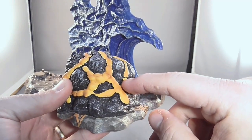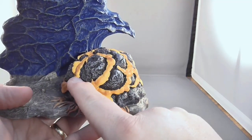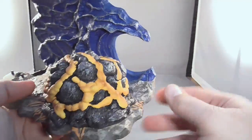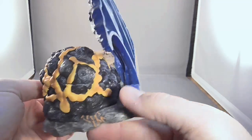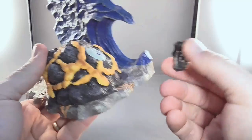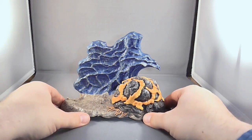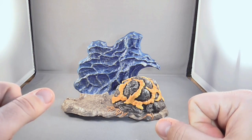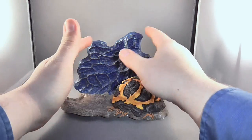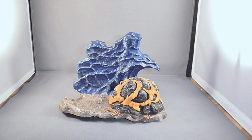And even though the line isn't connected here, you can see that there are other parts where they've done a similar thing where the lines don't always quite look as solid and nice, so it doesn't really stand out a whole lot that it is a removable piece, even though obviously it is. So overall, it's an interesting diorama piece, and it definitely is the scene from the show. But overall, I kind of wish they'd done something different with the back other than what looks like this giant rolling ocean wave.